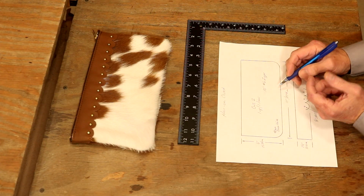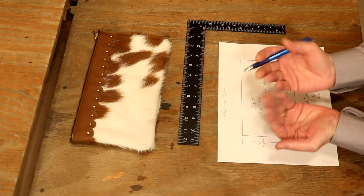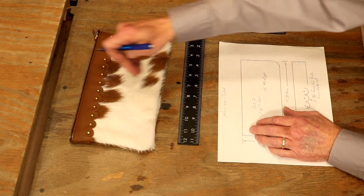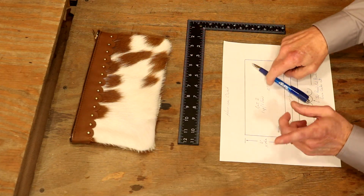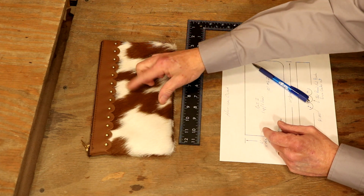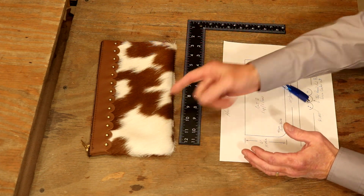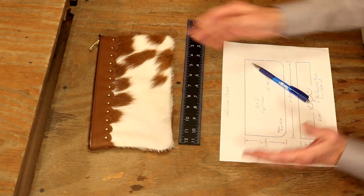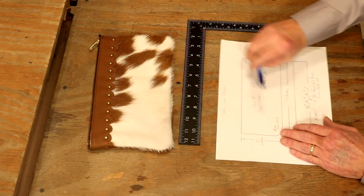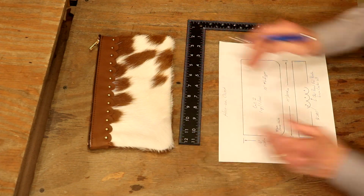But one big point here, we could make one long panel, fold it over, and then reverse it out. The problem with hair on, I want the hair going downhill. Now it's a nuance because right here, I sewed that panel upside down. The hair goes up. Well, again, it's just a small minor detail. Still looks good though. But if we have one panel, we're going to have hair going up on one side and down on the other. But also with smaller panels, it gives us better selection to try to hit the spots.